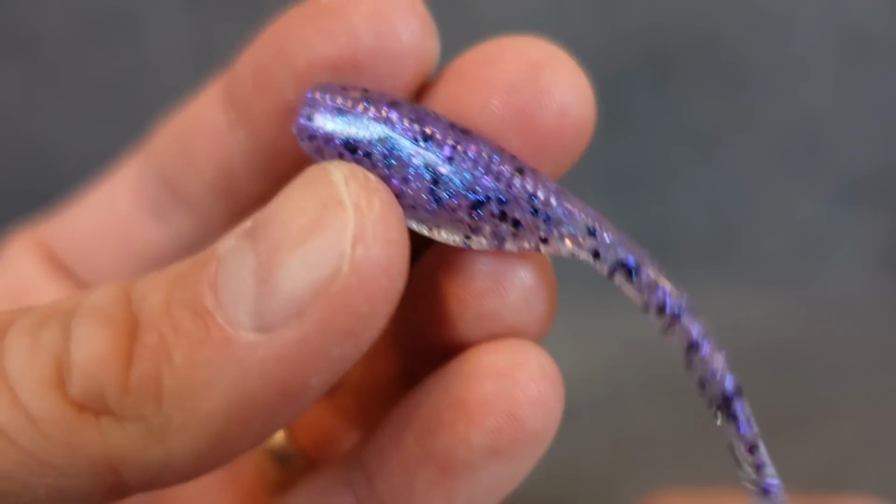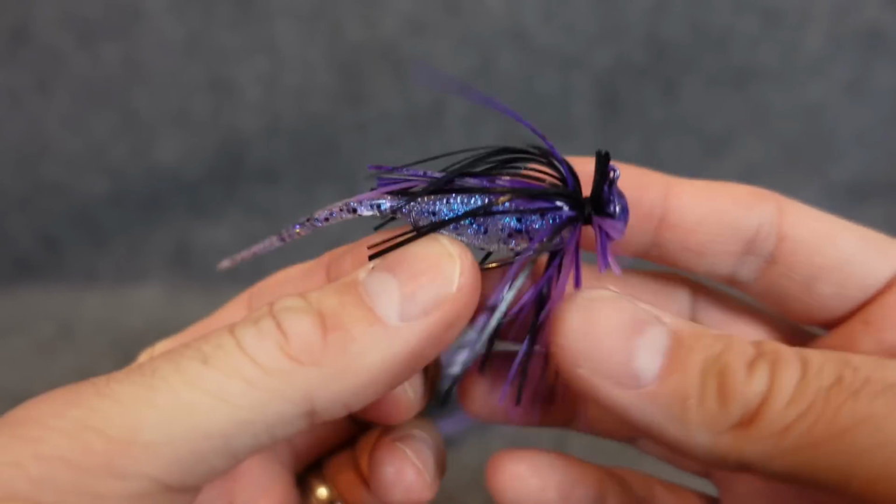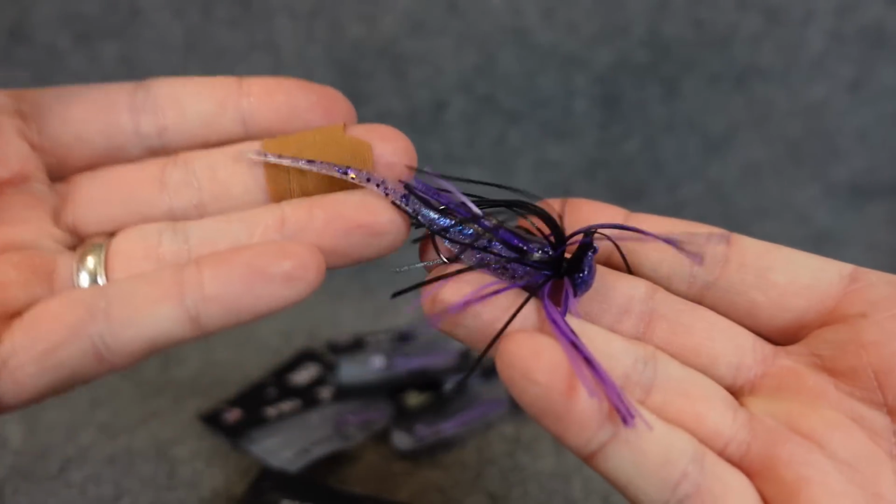I do have some of these left. Look at that. This color turned out so freaking cool. Too hard to do on camera, I had to do it back here. Look at that, with that little 3-inch crappie slayer.